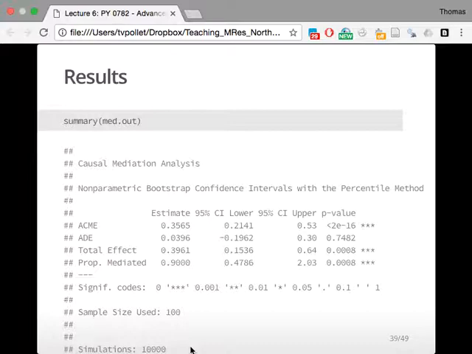It tells you the sample size, and the number of simulations used. And those are again confidence intervals, the lower and the upper. And it's using here a percentile method because you remember the different ways of bootstrapping. This one only does percentile.